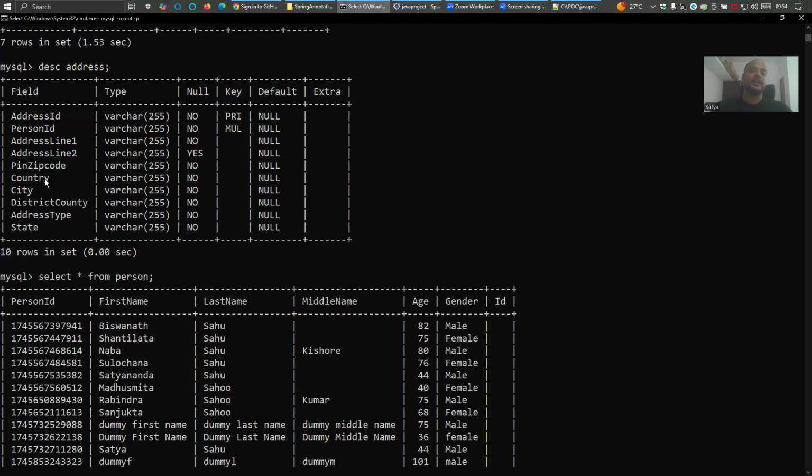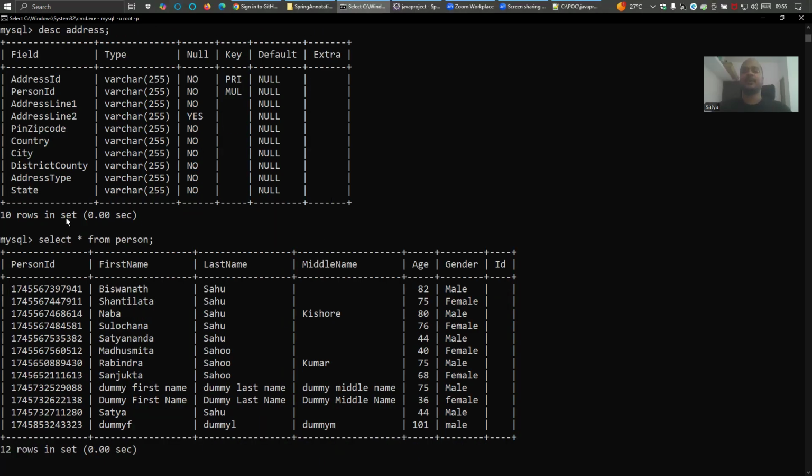Then country, city, district, and county. Here in India, it is called district. In other countries, the district equivalent is county. County, provinces, all these are there. State is basically a kind of province. So the address type, state. Again, I just gave a kind of fusion flavor.